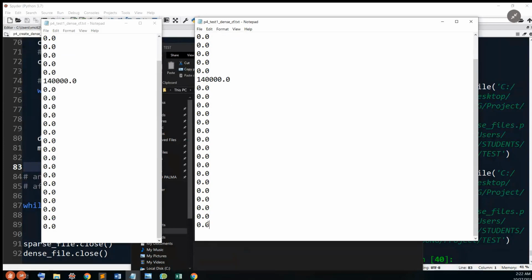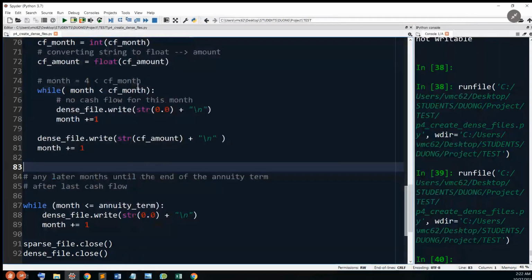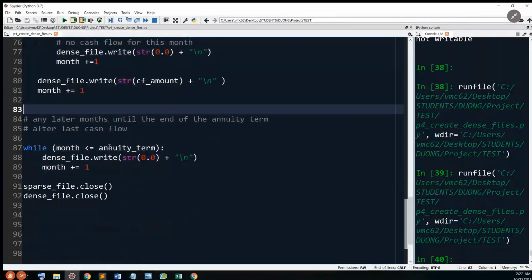Let's see here. You just gotta make sure. 1, 2, 3, 4, 5, 6, 7, 8, 9, 10, 11, 12, 13, 14, 15, 16, 17, 18, 19, 20, 21, 22, 23, 24, 25, 26. Okay, we're good. I don't want an extra zero in there. One extra zero is gonna mess us up, man.